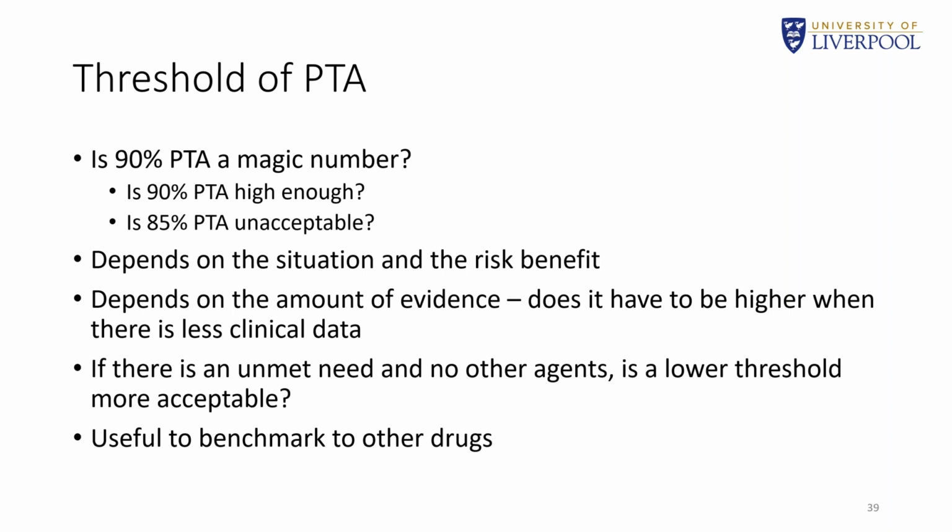However, if you have an unmet need and there are no other agents, or all the other agents have significant toxicity issues associated with them, you might accept a lower threshold. It might be more acceptable than not having that drug available. To put this into context, it's quite useful sometimes to benchmark to other drugs, such as the drugs that you're considering for use in standard of care or as your comparator in phase 3 studies.